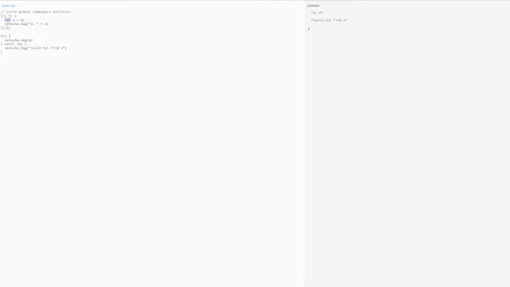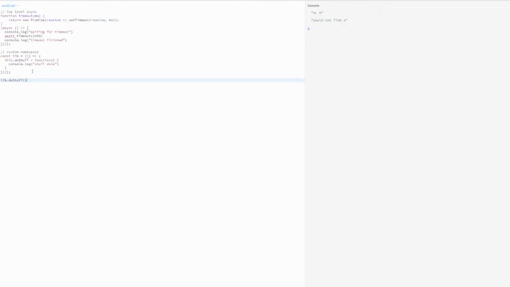And so the variable let a was defined in memory, but in the global namespace, we don't actually have to worry about pollution. In other words, we don't have to worry about how many names A, B, C, D we put inside this global namespace, or if we're redefining them later on, because it is being scoped specifically to this function expression. So that is a cool way of allowing you to use a number of different names within code that is invoked immediately upon loading your page, but not having to worry about namespacing conflicts.